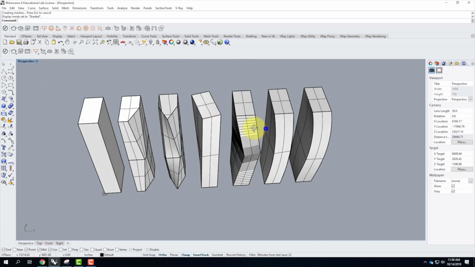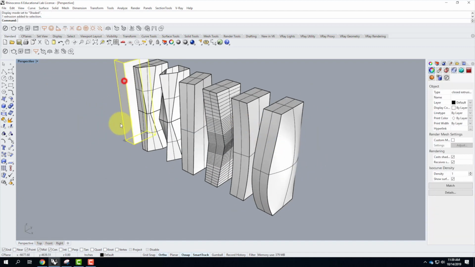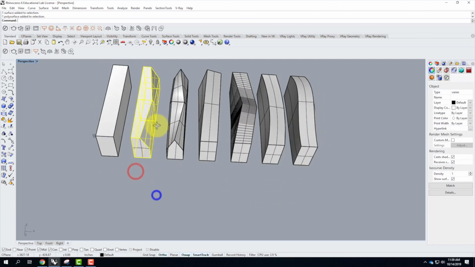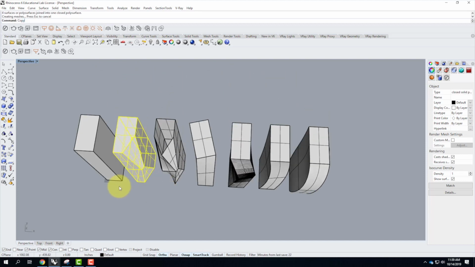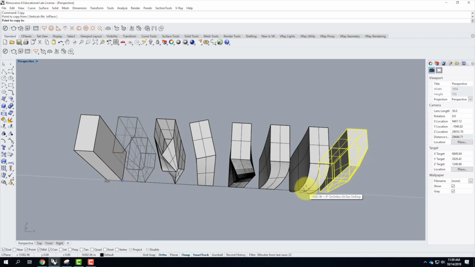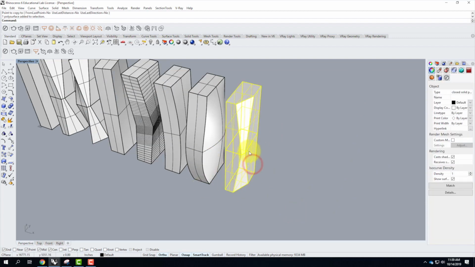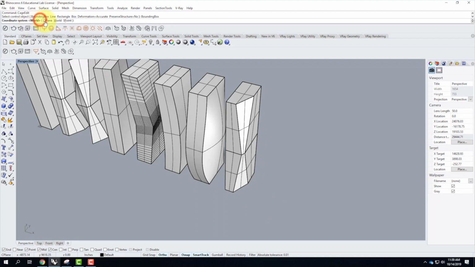Now the thing about it is, I don't have to be limited to just starting with this rectangle. So I could start with this shape that I created. Let me go ahead and join it together so it's a closed poly surface. Let me copy it. And we'll drop it right there. And I could do the same transformation to this. So I could go into cage edit. I could say bounding box, world. I'm going to drop this down again. And I'll go ahead and hit enter, and then global.